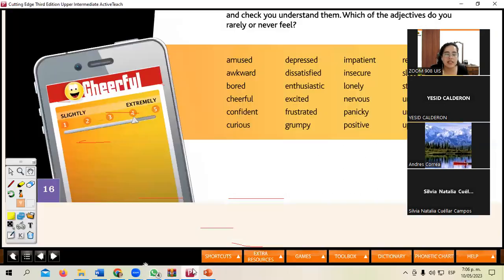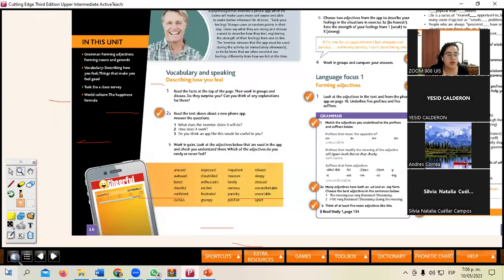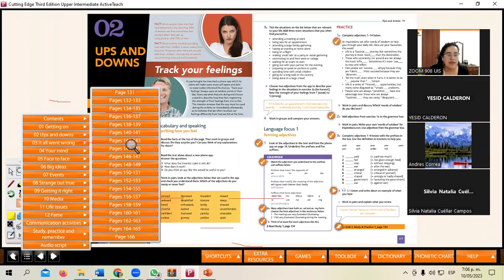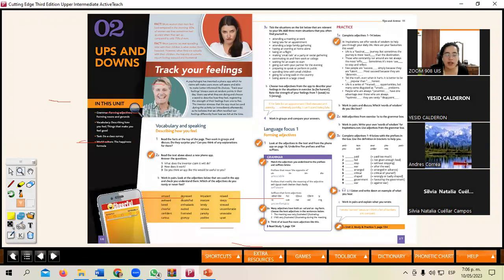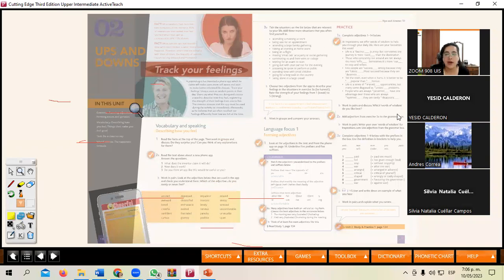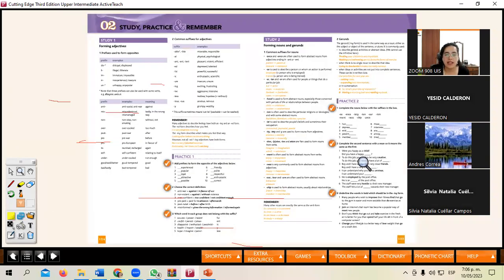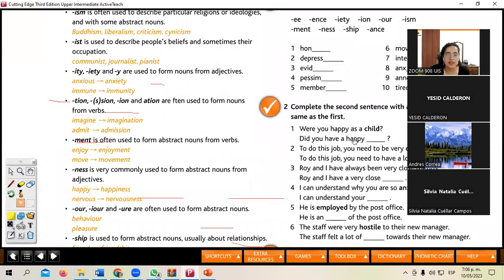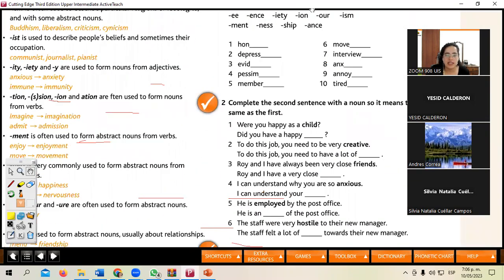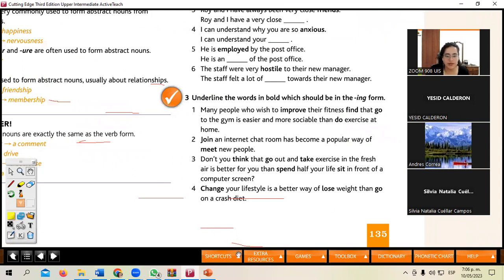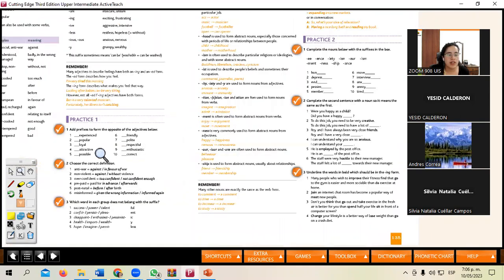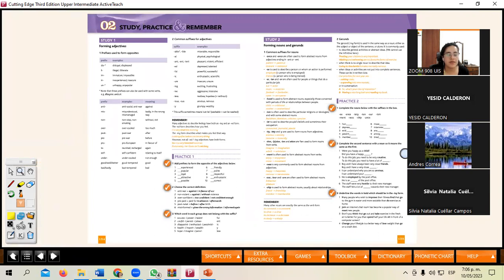If you want more practice, you can use the book. Si queremos algo más de práctica, podemos usar el libro en la página 134 o el Moodle tiene también otras actividades para que continuemos practicando los gerundios. En la página 134 tenemos acá este ejercicio, ¿ok? Número 3 también lo pueden hacer. Okay, so do we have any questions about Unit 2 so far? ¿Alguna pregunta sobre la unidad 2? Questions, doubts?